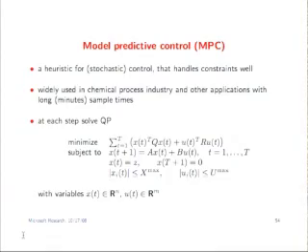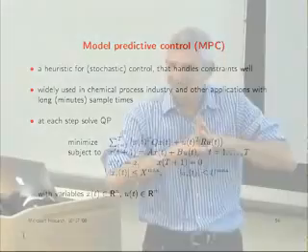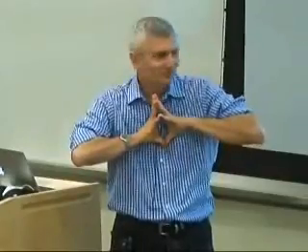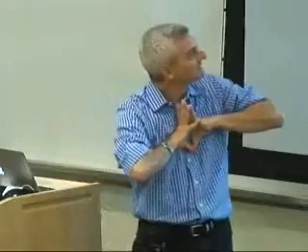Another one is model predictive control. I don't know if people know about this. Do people know about this? This is very, very cool. It's widely used. So you have a stochastic control problem. Let's make it linear for simplicity. So it could actually be a supply chain problem. Let's do supply chain.